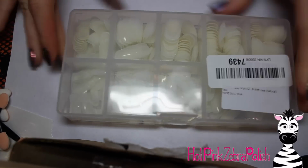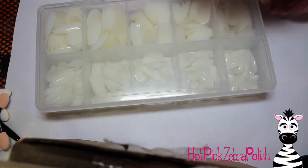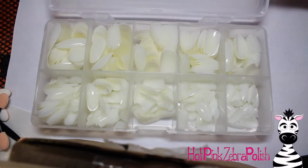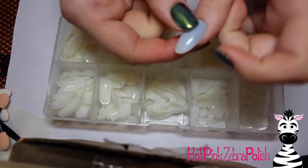So here are the nail tips I'm going to be using in this design. These are from BTArtbox, and they come in this wonderful case. I love it when nail tips come in a box because they keep themselves organized so easily and they stack in nice little piles that way. That's just a little bit of my OCD coming out.